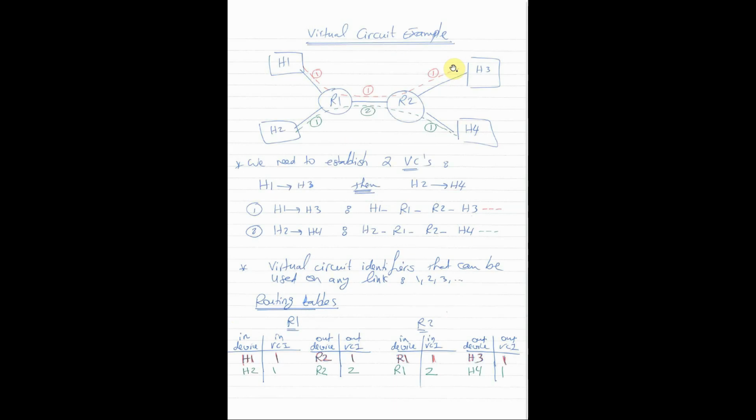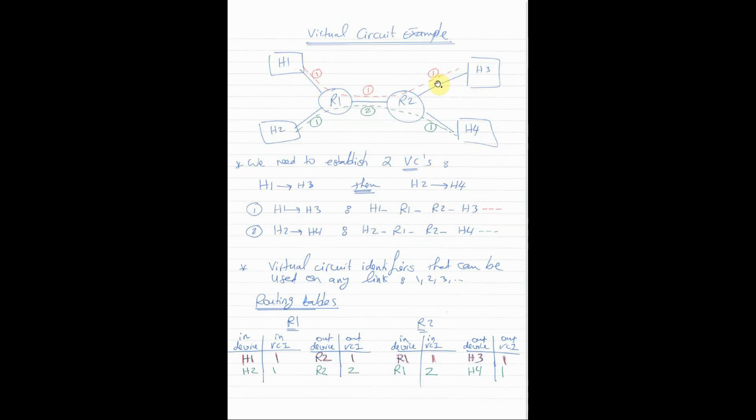And this special graph with no cycles, by the way, is called a tree. If you see a graph like this, it is called a tree, and one of the characteristics of trees is that there is only one possible path from host 1 to host 3, which is this. There is no other alternative path. So the path chosen for the first virtual circuit is host 1, R1, R2, host 3. Now, let's postpone this until we talk about the table entries for the first virtual circuit. It is the red one here. So the red path.